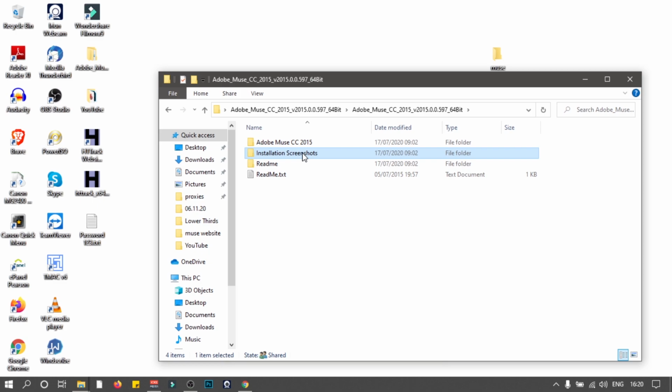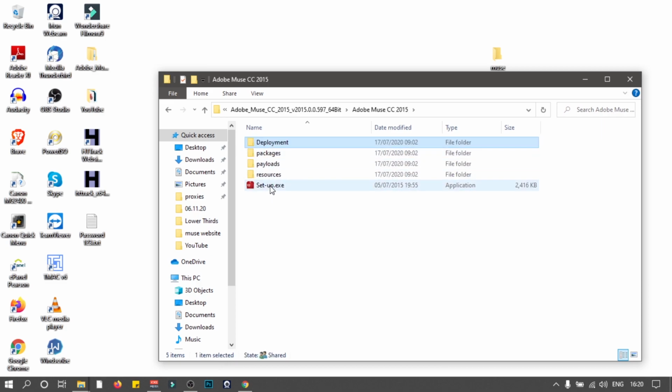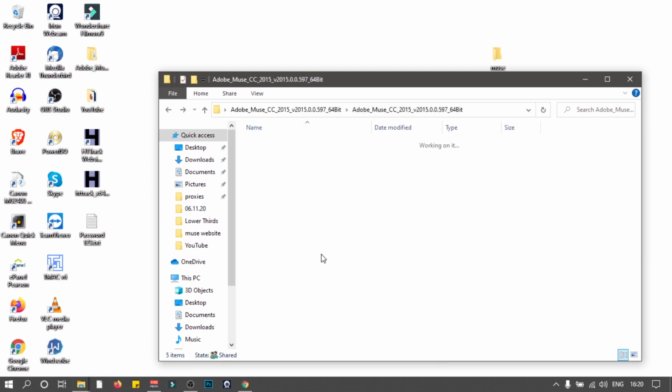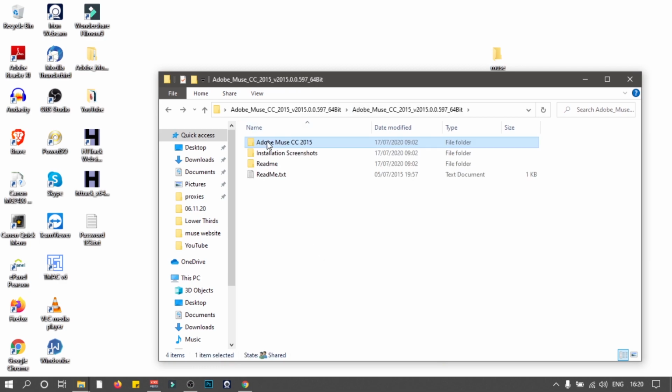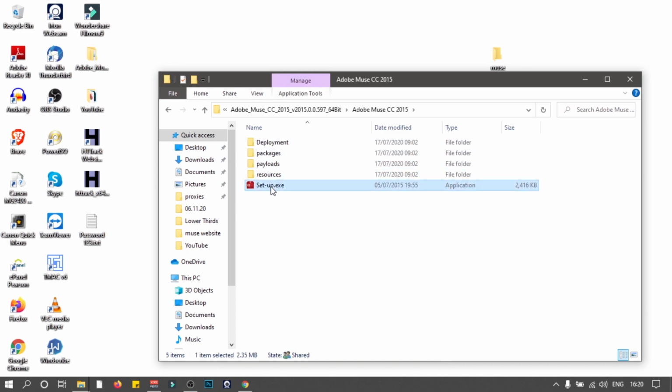There are ways to install this program since we didn't download it directly from Adobe. You can go through the installation screenshots and look at how it was done, or just follow along. So here we go back, Adobe Muse 15, then open that. We have setup.exe. I'm going to double click on that.